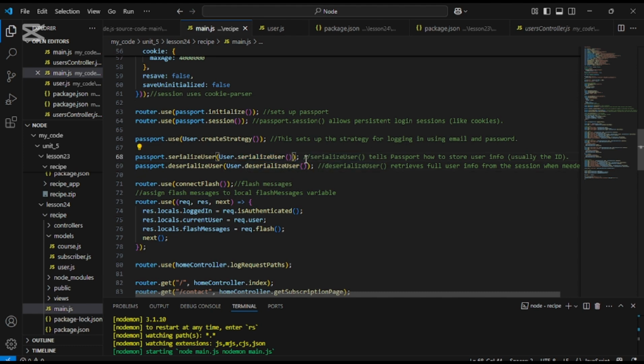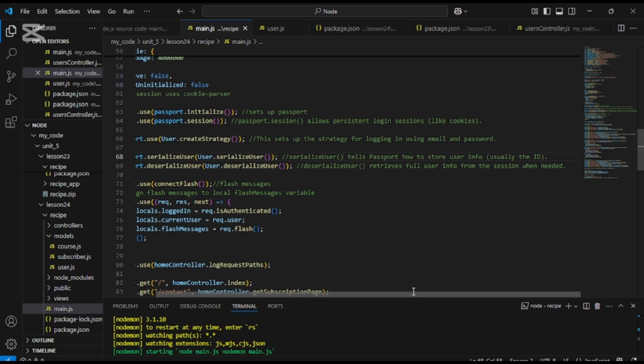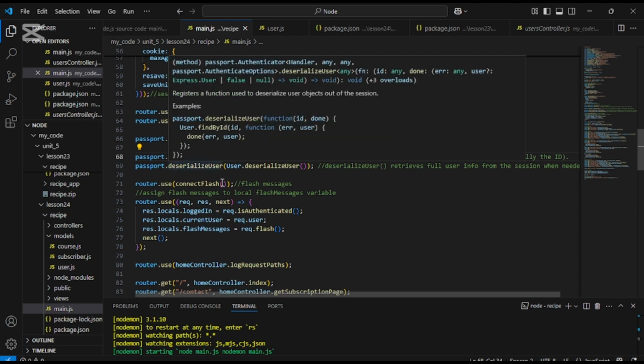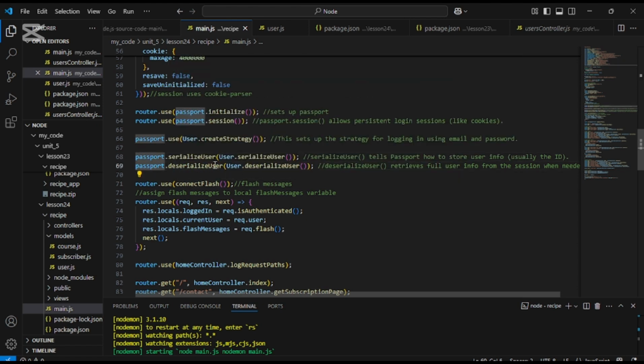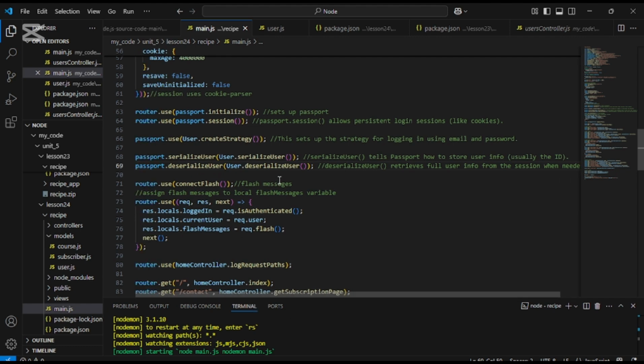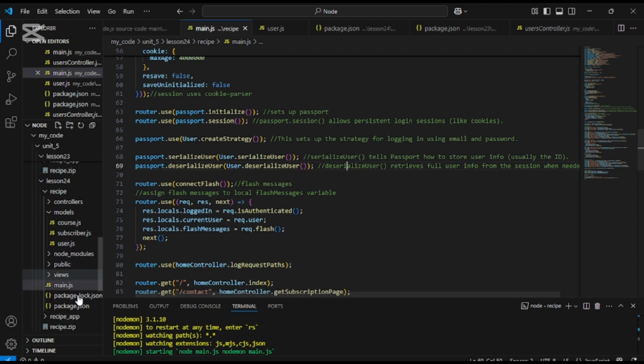So this serializeUser function basically tells passport how to store user information, specifically using the user ID from user. Then the deserializeUser function over here basically retrieves full user information from the session when it's needed. That's what that does.